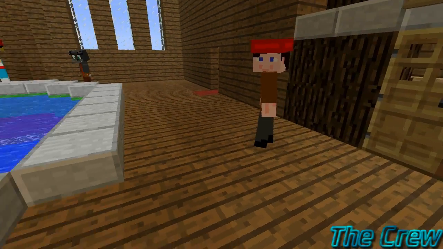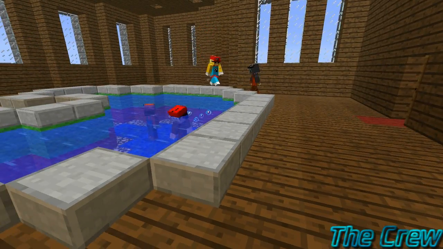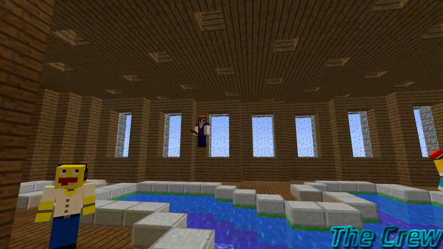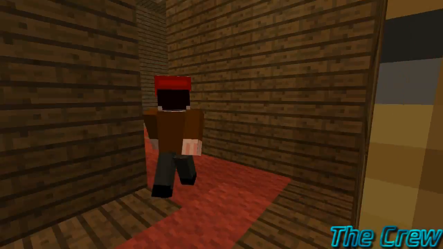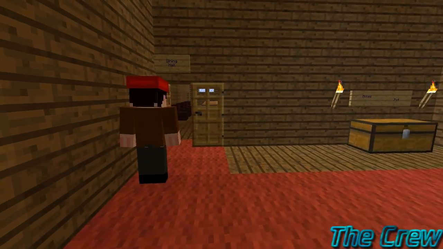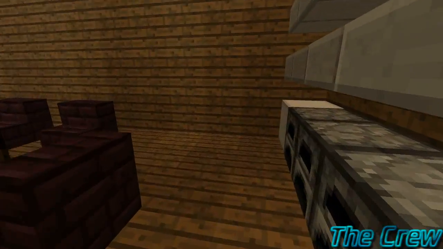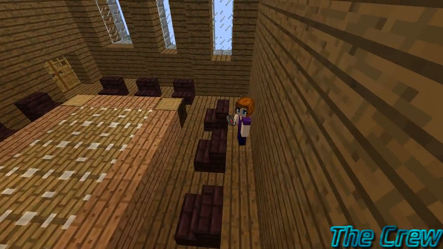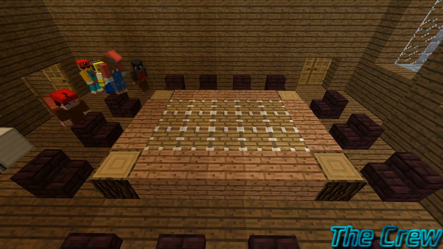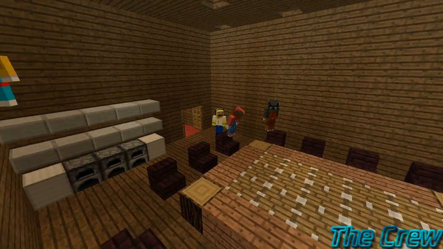These are areas where the players could just chill out during downtime, mess around swimming, have a nice little wash and shower. And through here, the dining hall first. Another area where the players can just chill out. I'm very much OCD with my builds. I like to have semi-realism to them, so I wanted the players to have a nice area where they could relax and sit down for meals and chat.